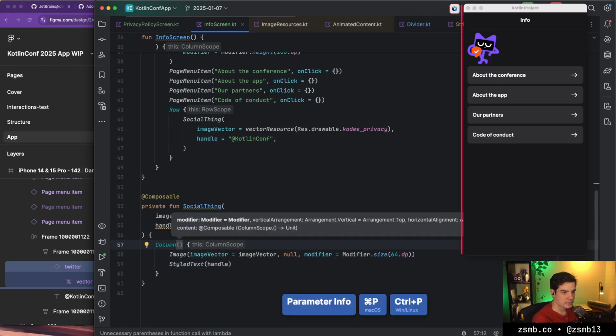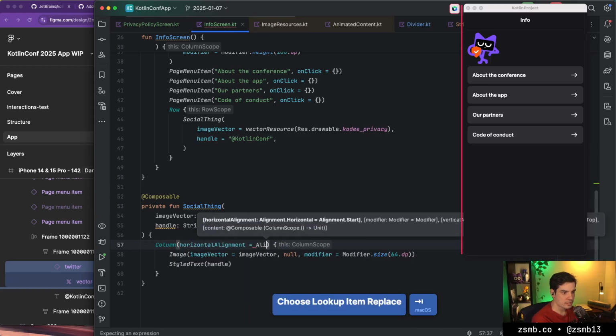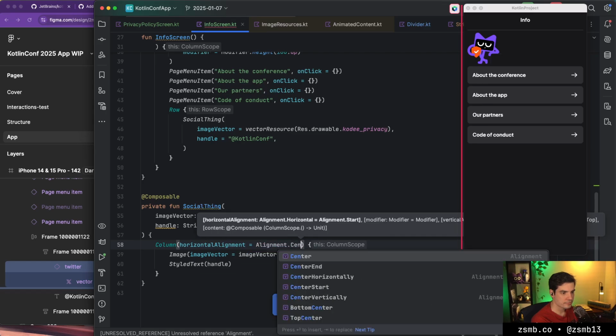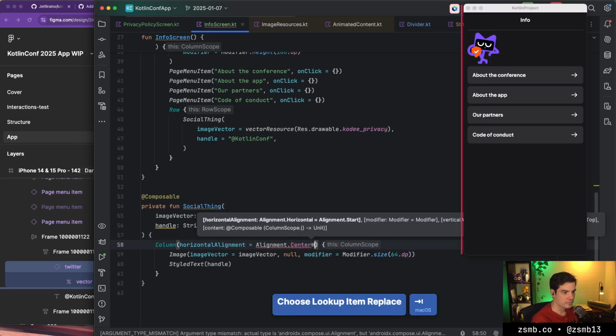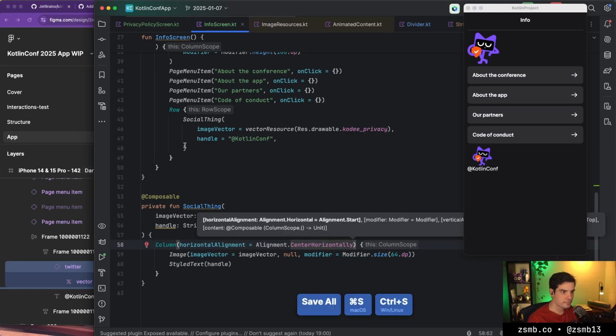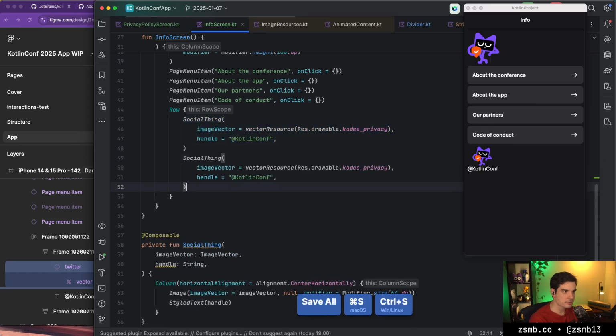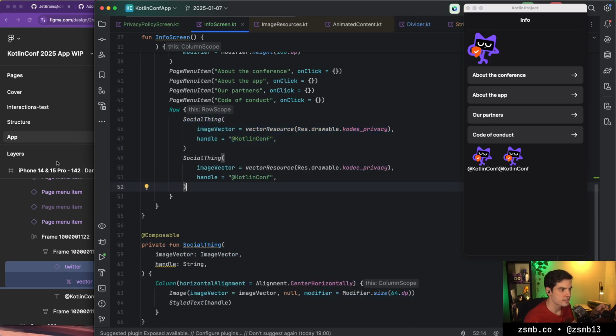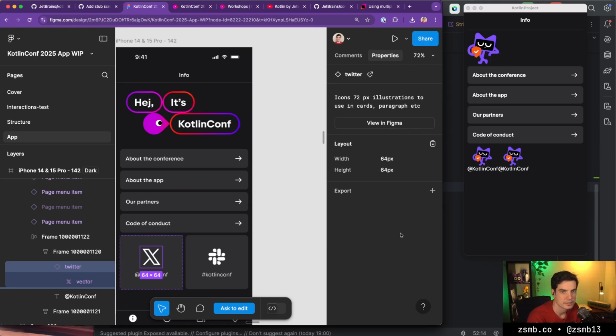And then let's do a horizontal alignment. Alignment center. Horizontally, of course. And we should have 2 of these social things. Okay, we're progressing slowly. We're getting there.